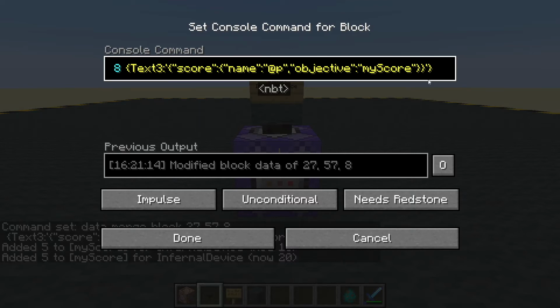What if we want to mix 2 together? So, Text 4, apostrophe, apostrophe. Let's put open and close square brackets, because we're going to have 2 things. That's going to be one of them, comma, that's going to be the other one. So, there's our speech marks, colon, speech marks as usual. And we're going to have 2 bits of text. Text, hello, and we'll put a space there. Otherwise the 2 texts will be touching each other. Hello, hello you.